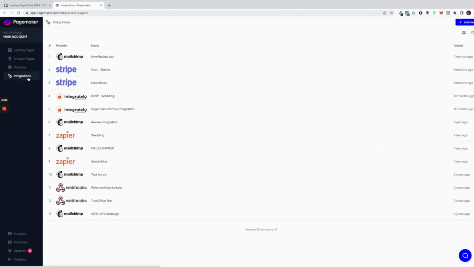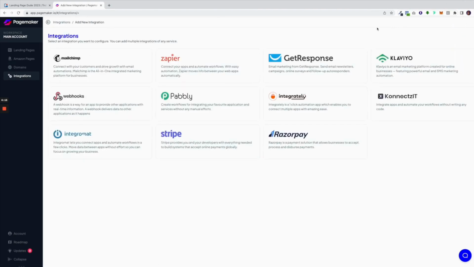Underneath, we have our integrations. Pagemaker has integrations to help you connect to more apps and automate your business. As of right now, we have apps for your email clients, your CRMs, and for automation apps like Zapier, Integrately, and Connexys. We also have webhooks. So no matter what app you're using, almost 100% you're going to be able to integrate them with Pagemaker, either through a native app like MailChimp or GetResponse, or by using an app like Zapier to find another connection.